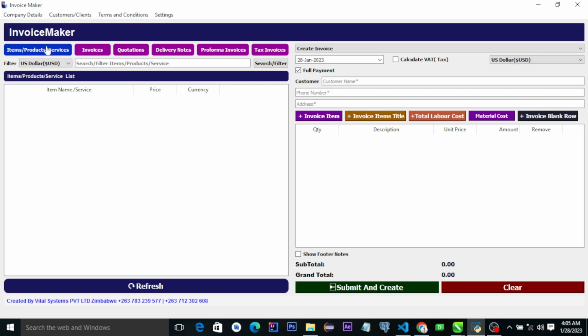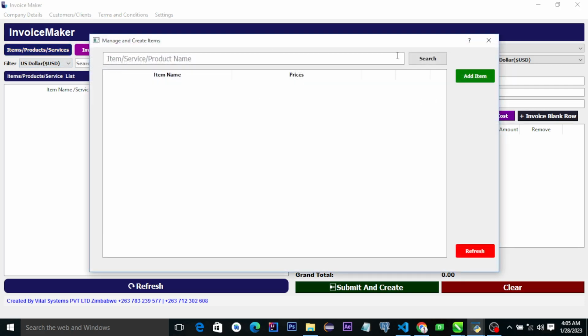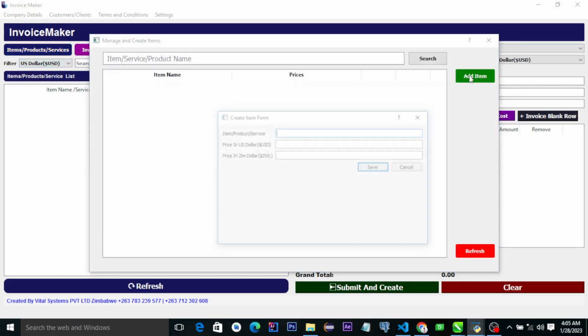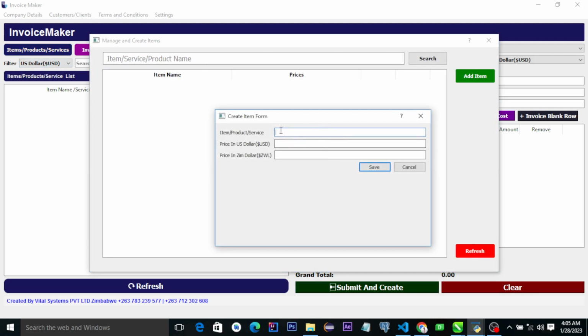The first way is to add your products in the system. You can see where my mouse is, I'm hovering over a button. So you can add a product or services inside the system. You can click that, and a dialog is shown. You can add an item where you can add your products or services. In this way, you are sure that your prices don't fluctuate or change for some time.